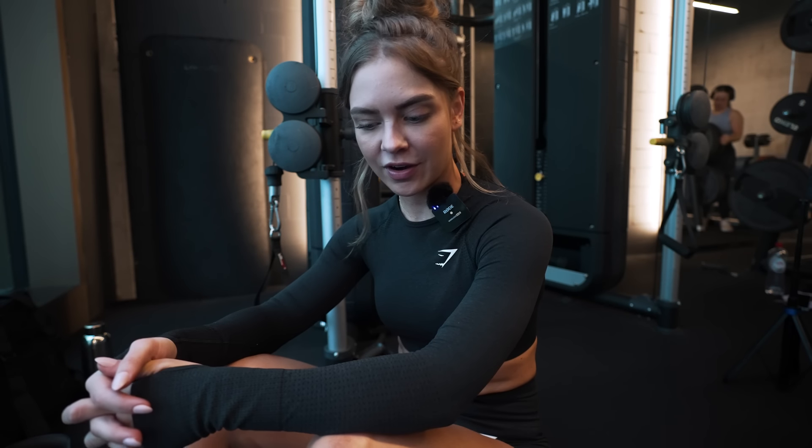We've arrived at my favorite part of the workout — the last exercise. I'm going to do an accessory movement: glute kickbacks on the cable. To help with my range of motion, I'm going to elevate my non-working leg slightly by stepping on a plate. Then I can really focus on maximizing that stretch in the glute of my working leg — I can even put my leg in front of the other and slightly kick outwards while keeping my upper body upright. I'm going to do two sets, going very slow and giving it every last bit of energy I have, and then it's time to go home and have breakfast.